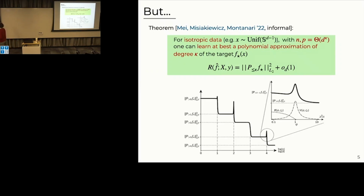Okay, and this can be summarized into this figure, which I think I took from this paper by Theodore, that you see, if you have the scaling of n, log n over d, the generalization error decreases every time you get an extra power of the dimension. Okay, so that's very nice because it tells you that, for an isotropic data distribution, how much data you need to learn with a kernel. And that's going to be our baseline for the rest of the talk.